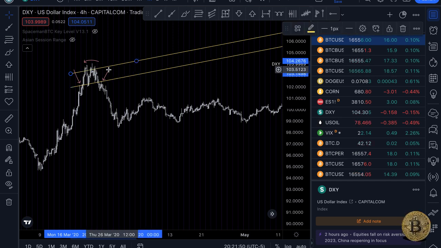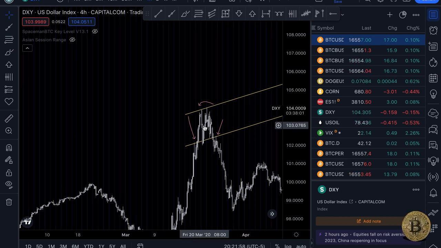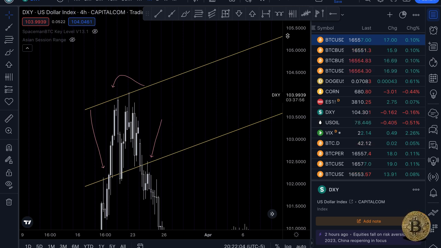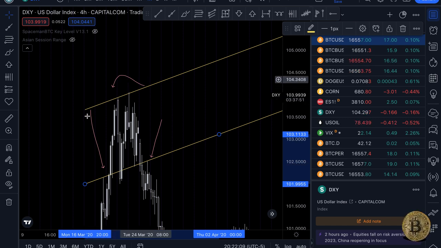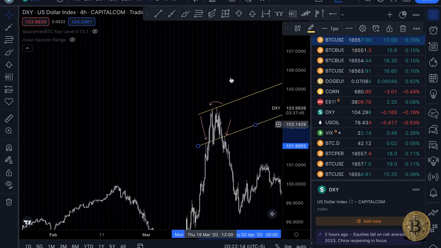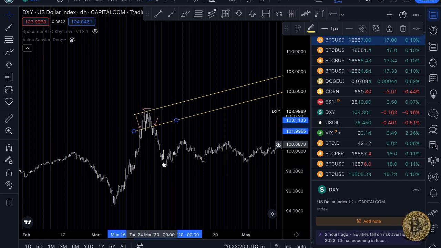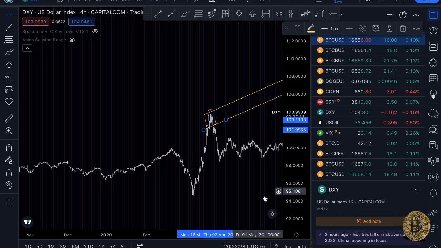Okay, I'm going to copy that and add it to the top. I don't know if you can see that, but those two wicks at the top pretty much perfectly align with the angle. We'll just adjust this one up. So that's sort of confluence for me that we got the right head and shoulders pattern in that move there. And all this is a big structure break, big structure shift. A bullish dollar led to a bearish market.